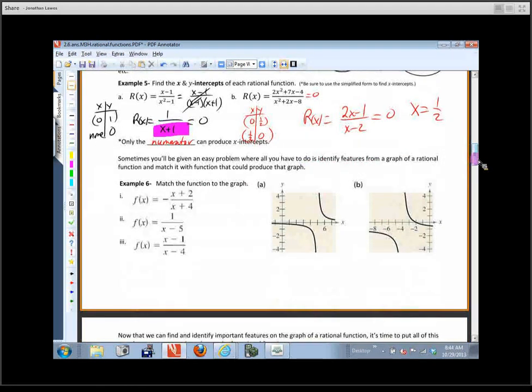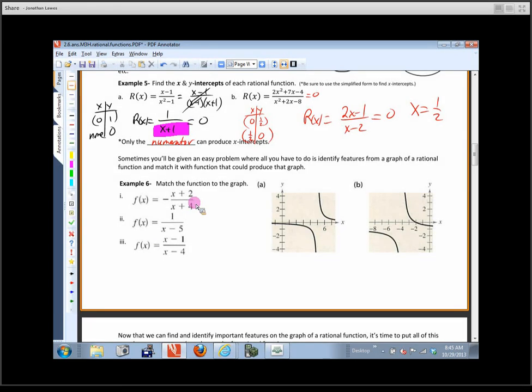So here's what I'm hoping we can do. We're going to look at this problem right here. This is a problem off your assignment. It's not the whole problem, but it's part of it. I think it's problems 10 through 16 or something like that. You have some graph matching to do. So let's take a look at this right here, and let's figure out what we know about this. All we've been talking about so far are vertical asymptotes and holes, horizontal and oblique asymptotes, and then about intercepts.